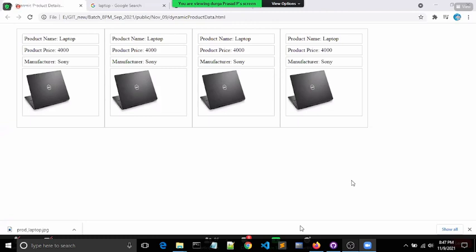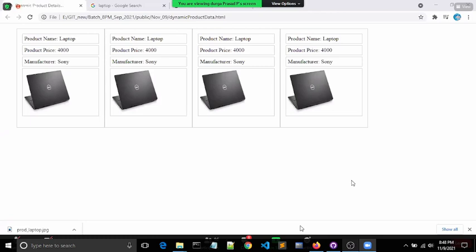Yeah. The second question is, for instance, if we go to any website, we see that next to the product name laptop, there is a symbol of the laptop. There is a symbol of the rupees. There is a symbol of the company. Can we add symbols manually? Sorry, I didn't get you. You mean on the web page?